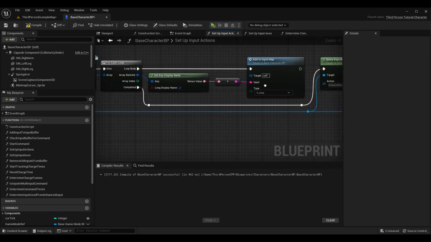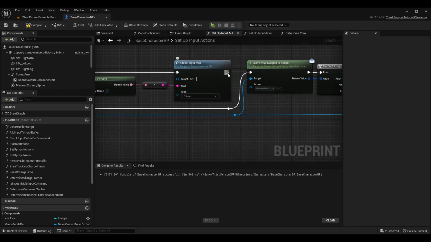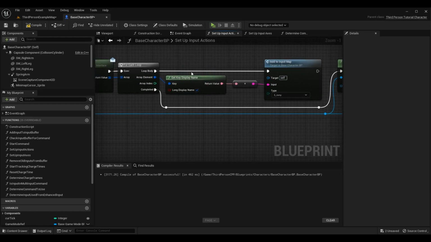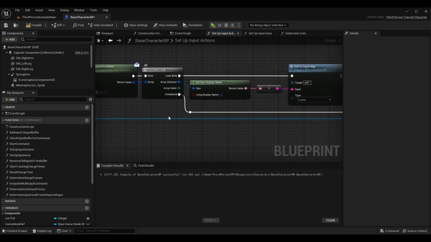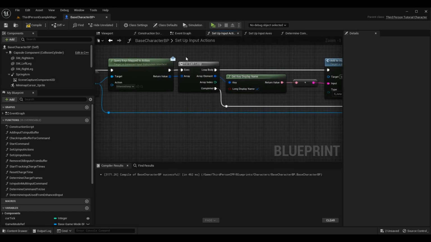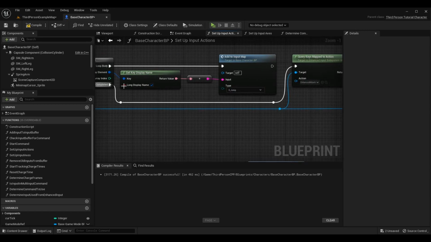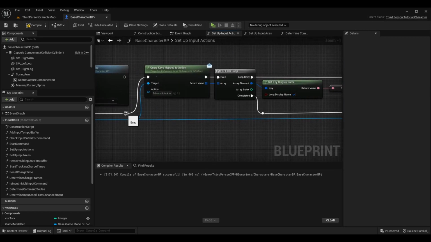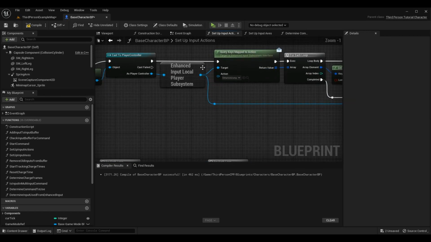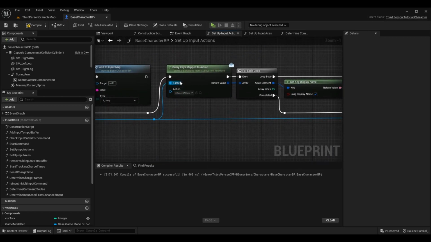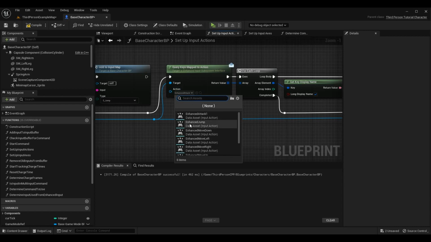Now, you're done with the enhanced jump. We need to do this for all of the keys. So don't drag off of this node and start the process again. Otherwise, you're going to loop through and do it more times than you need for each key, which is going to cause problems. But on completed of the for each loop, so once we've gone through all the keys associated with enhanced jump, we can go to the next action. And you can see I'm using the same enhanced input local player subsystem for the target. I have a reroute node here, and it goes below everything. And I'm calling query keys map to action again, but this time I'm using my enhanced attack 1 input action.